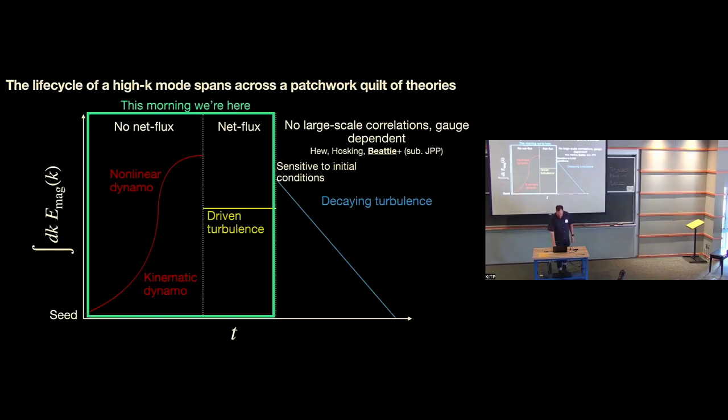So you can see also that I've painted on that these theories are quite different because you're actually doing different things with the large-scale properties of the magnetic field. A lot of driven turbulence theories are with net flux, have a guide field penetrating through the system, and a lot of turbulent dynamo theories are actually no net flux systems. So it's not clear how these two things exist together and if there's any universality at all.